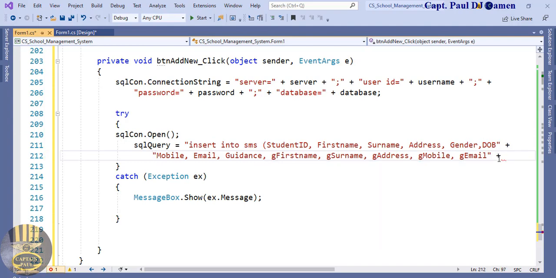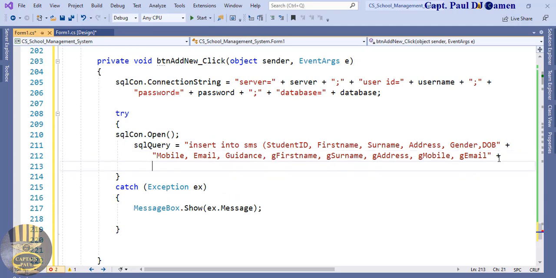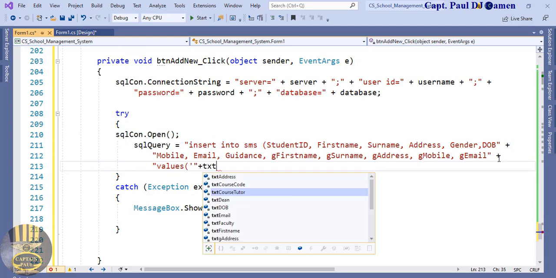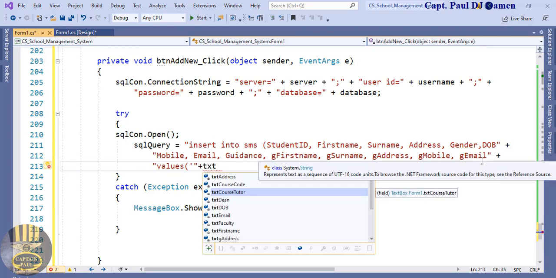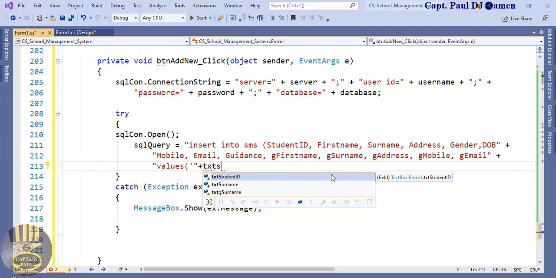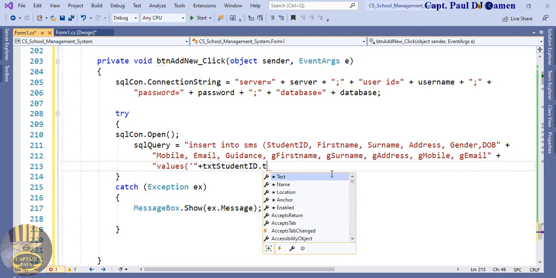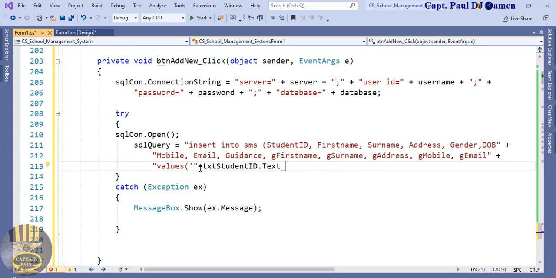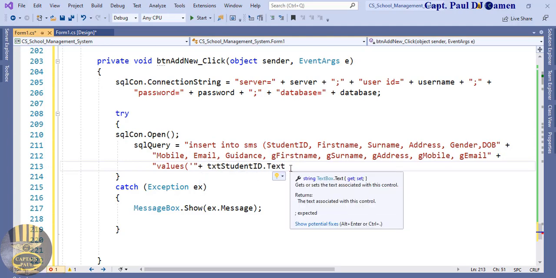So what I then want to do now is, I'm going to come down here, let's say plus, and let's say values. We can get those values from the following place. The very first value is plus txt student ID dot text.